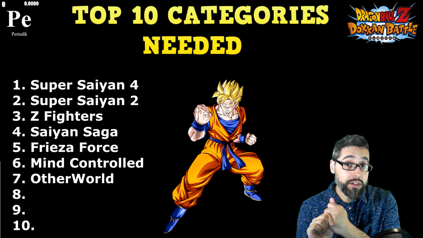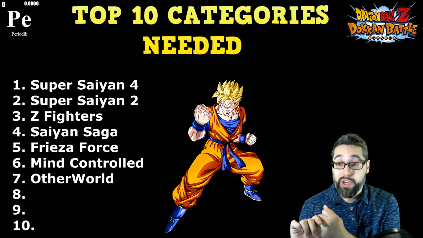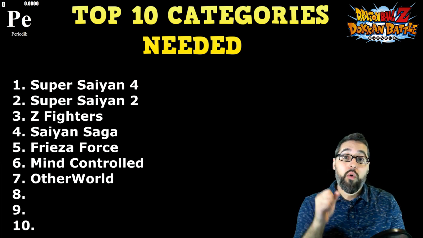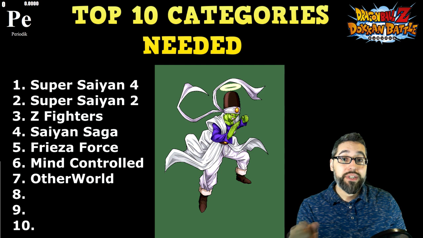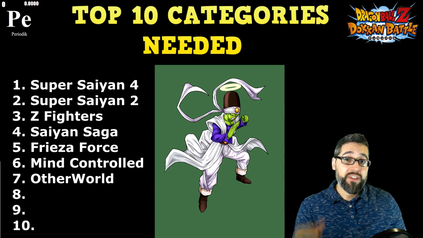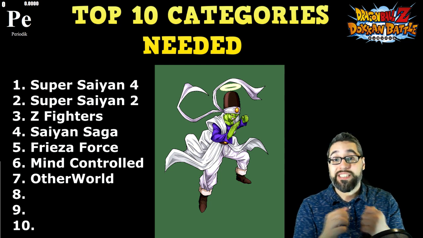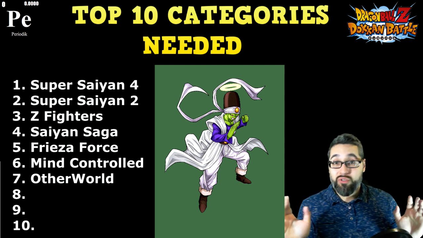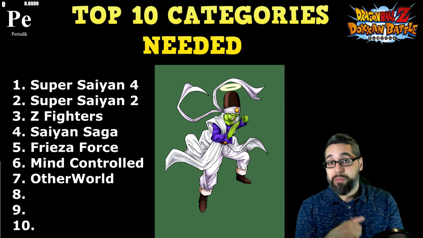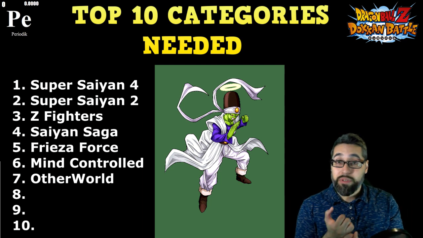Future Gohan, who's killed in the future and just never comes back. And the person who I would probably make an LR for, either the future Gohan or Pikkon. Because the boy faces off against Janemba, he faces off against Cell, he faces off against Goku. Pikkon puts in some work and is just never credited with any of it, never asked to come back, any of that stuff. So let's make Pikkon an LR. That would be super dope.